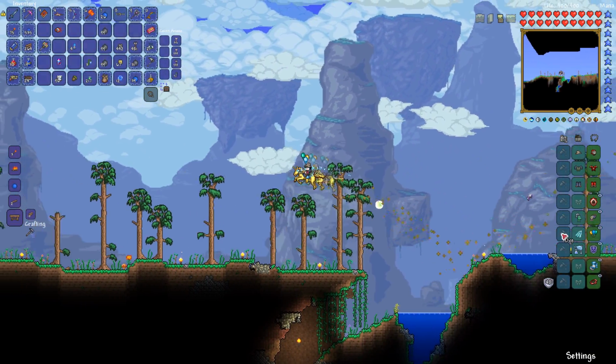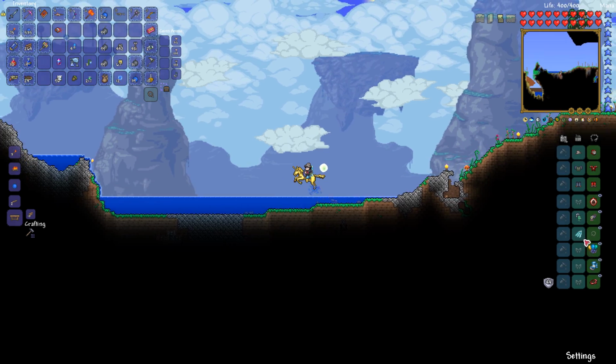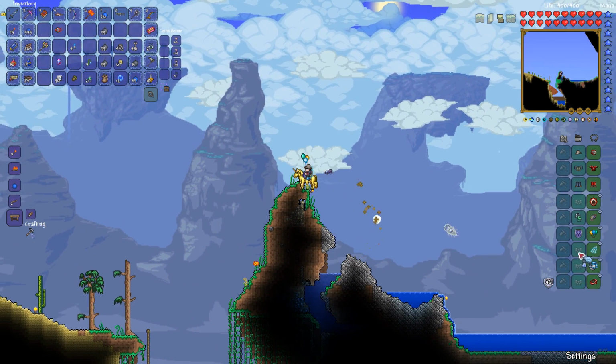No, I need this. No, actually, I need... Did I just delete them? Oh, we unequipped them. That would have been scary. What I wanted to do was equip it there, and didn't I take another accessory off? I did. I took that.